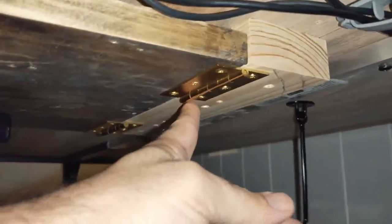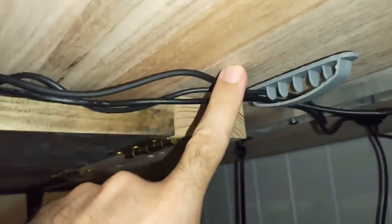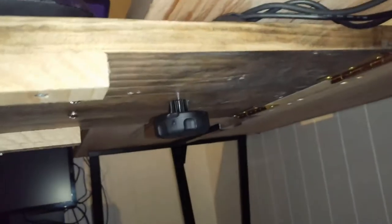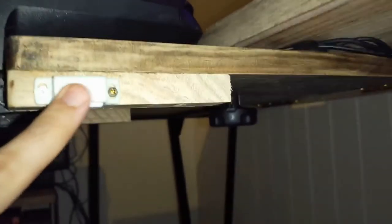So let me explain exactly what I've done. It's pretty basic — all it is is a board, a piece of timber, screwed onto the bottom of the desk. Cut that board to size. A couple of magnets on each side, and a couple of magnets here. That's what holds the wheel to that board once it flips up.